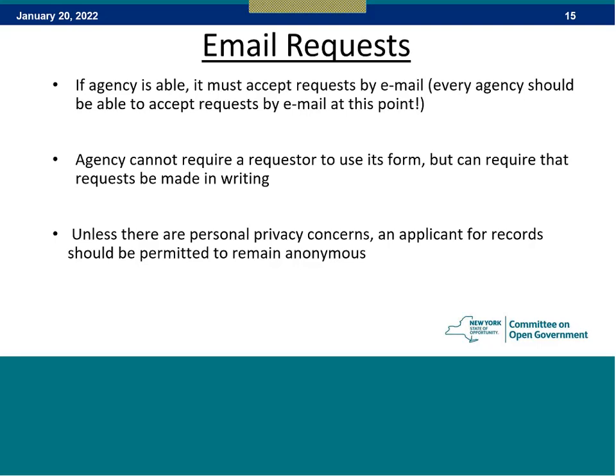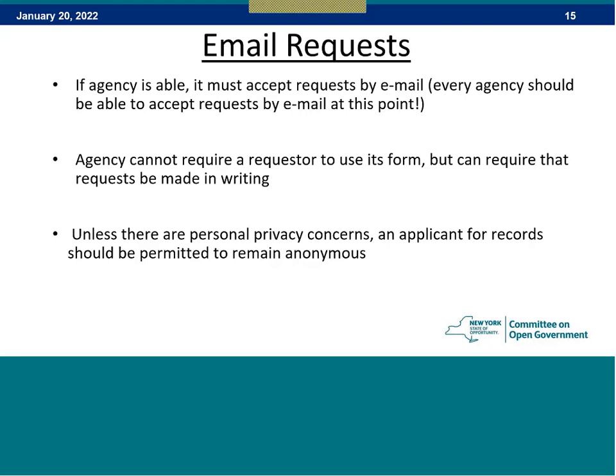An agency cannot add additional requirements that are not authorized under the statute. Basically, it's slowing the process down by bouncing it back and requiring that the form be completed. That's not to say that there's anything wrong with having a form available. People like forms. People go to an agency website and say, oh, look, there's an easy form that I can fill out and submit and make my request. Absolutely nothing wrong with having a form. You just, as an agency employee or as the records access officer, need to remember that you cannot require that they use your form.